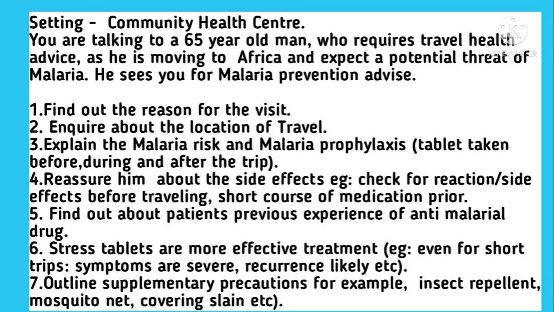If the patient doesn't raise it, you can ask: 'Do you have an idea about the climate there in Africa?' The patient may say it might be the wet season and express concern about malaria. You can then say: 'Yes, your concern is reasonable. There is a high risk of malaria this season and I would definitely recommend malaria prophylaxis for you — that is medication you need to take before the trip and continue during and after the travel.' If the patient doesn't agree, reinforce: 'If you are traveling to Africa, there is a moderate to high risk of this disease. The simple and effective way to prevent it is malaria prophylaxis. It is really crucial to take the medication before the trip and continue it during and after the trip as prescribed. Is that clear?'